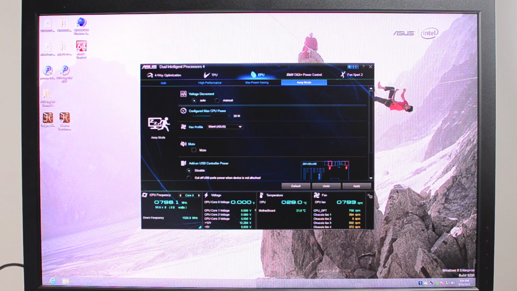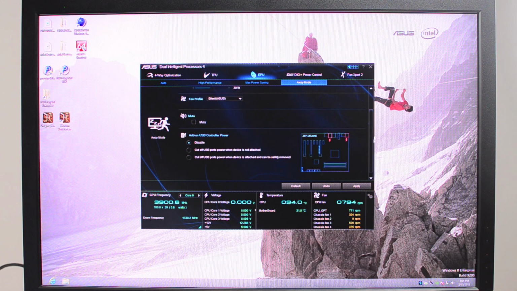For EPU, we've added some really cool functions in here as well. So you're going to see them in terms of this add-on USB controller power as well as add-on SATA power. So we have the ability to have the system auto-calibrate, detect what's being read there, and when it's no longer in an active state or in an away mode, it can essentially power down those additional controllers, which is independent of the devices themselves being shut down. So it gives us a little bit more power management flexibility and helps reduce a little bit of the power being consumed by the system.